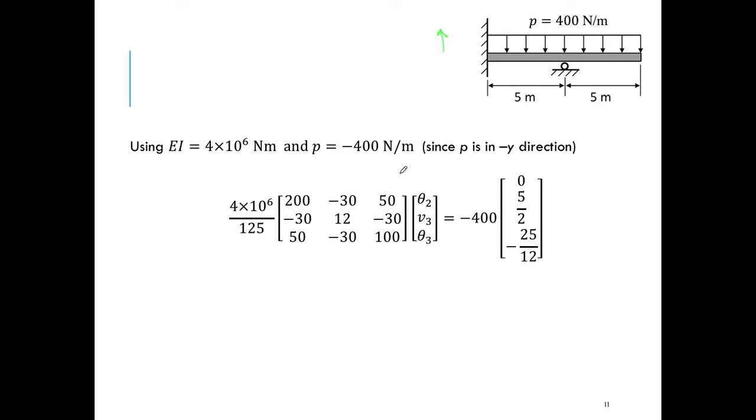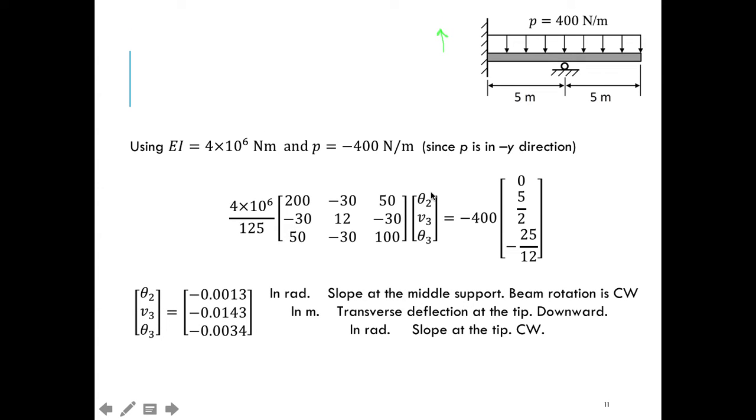So substituting all of that, and then this is a 3 by 3 problem which can be solved from our calculators. So directly using my calculator या फिर MATLAB or other computational software to solve it, I get what all of my θ2, V3 and θ3 unknowns would be. Okay, So they turn out to have these values. और अब इसके बारे में ज़रा let's see what these physically mean.